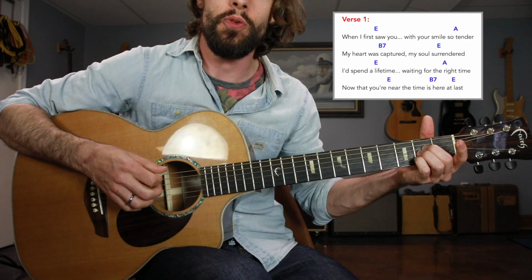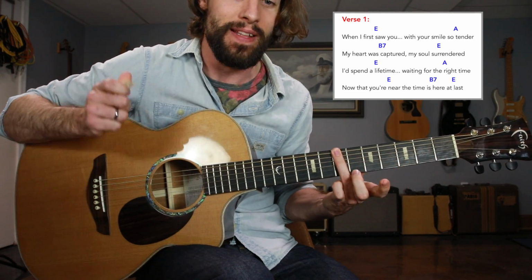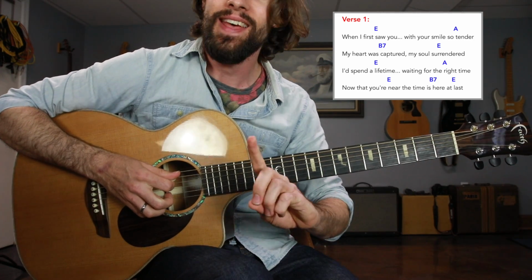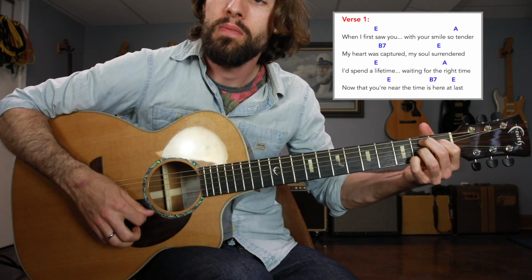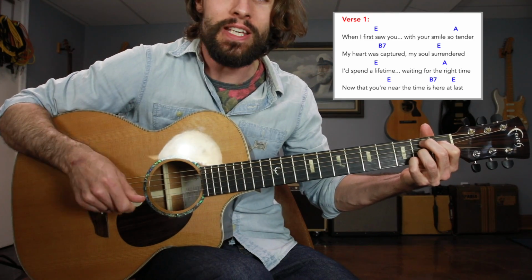Then moving on to the 5 chord in the key of E. 1, 2, 3, 4, 5. That's a B note, and we're gonna make that into a B dominant 7, just like we did in the chorus section. Okay, 2 measures there before going back to the E chord for 2 measures.